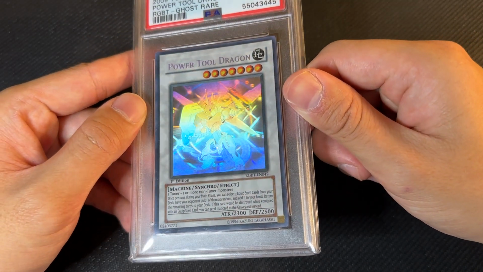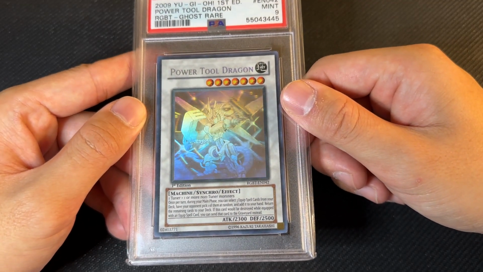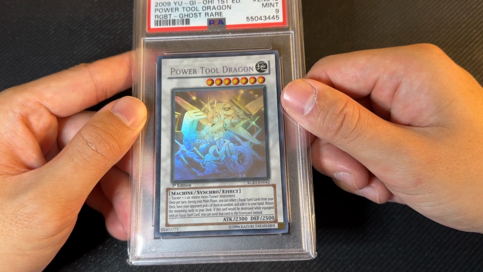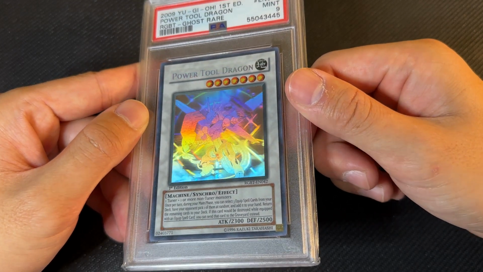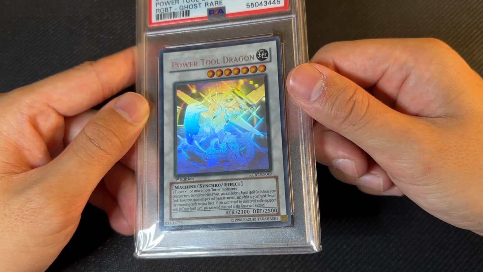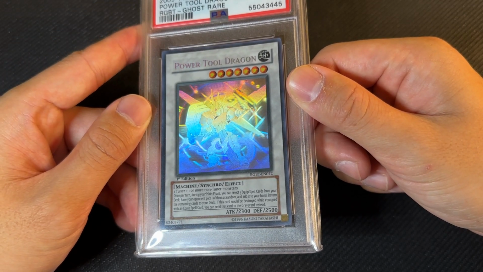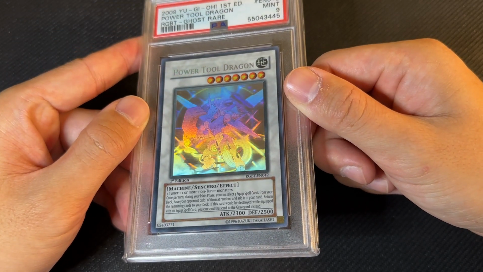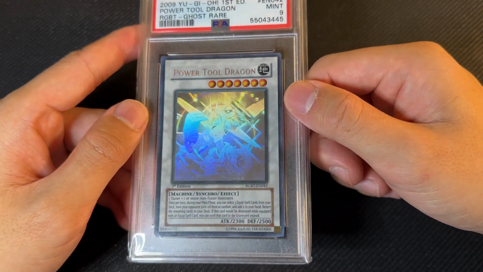Very iconic card, or monster, from the anime series, and it really looks great. You can tell that they intentionally designed some of these colors to match the way it's normally supposed to look, especially in that lighting, where you have a lot of yellows to feature Power Tool Dragon better. Yeah, big fan of this card.